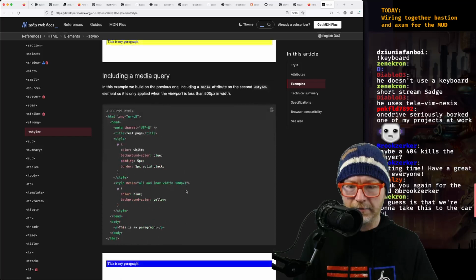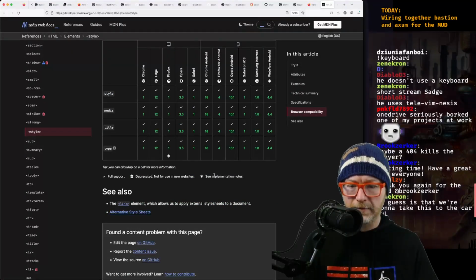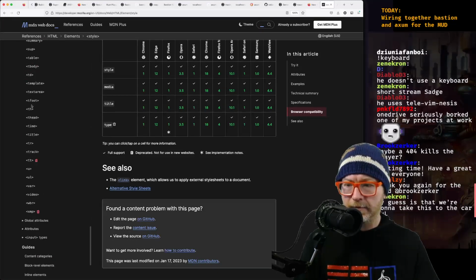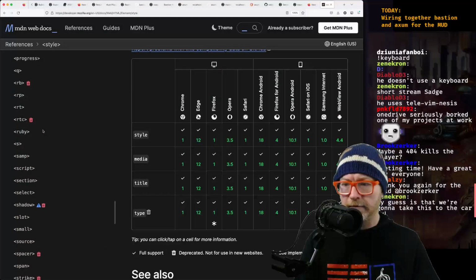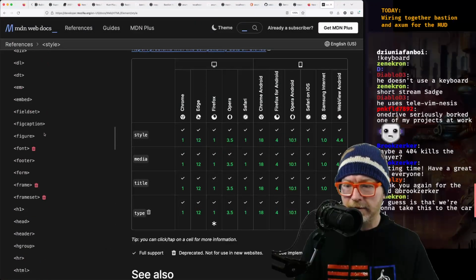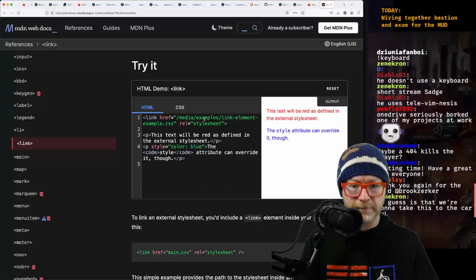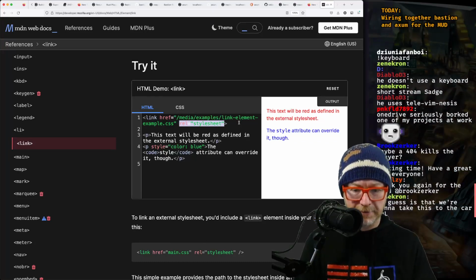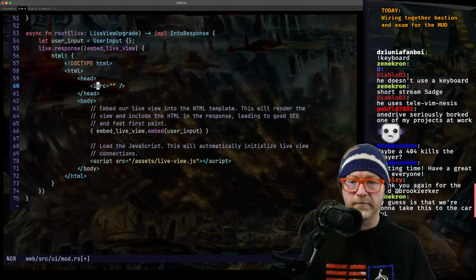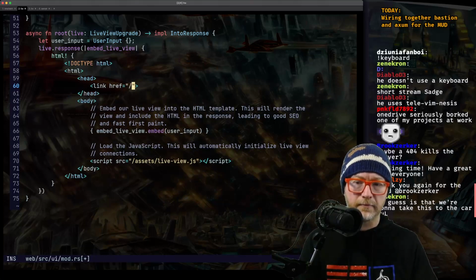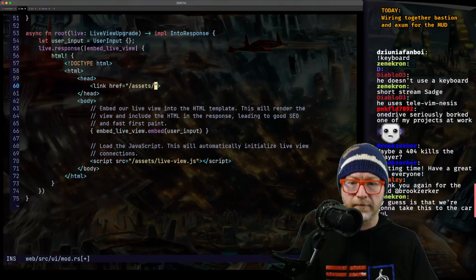I think we need a link or something else. Is this alphabetic? Looks alphabetic. Link. Okay, href and style sheet. Okay. Assets/app.css.